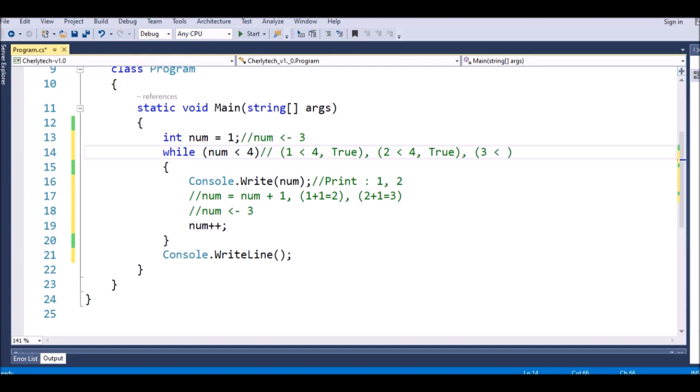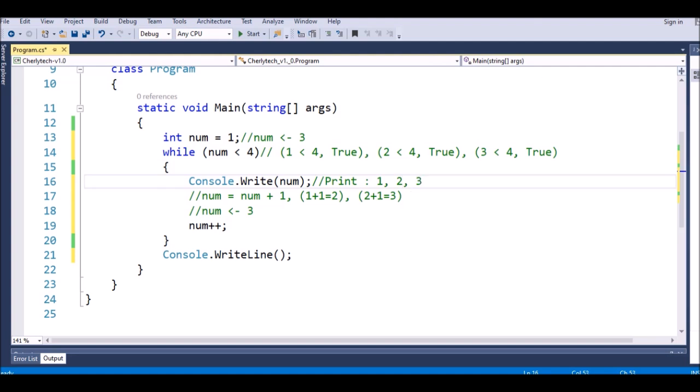3 less than 4. The expression 3 less than 4 is true. So here true, like this. So if the condition is true, the program will go inside again and print the value of num. This time the value of num is 3.